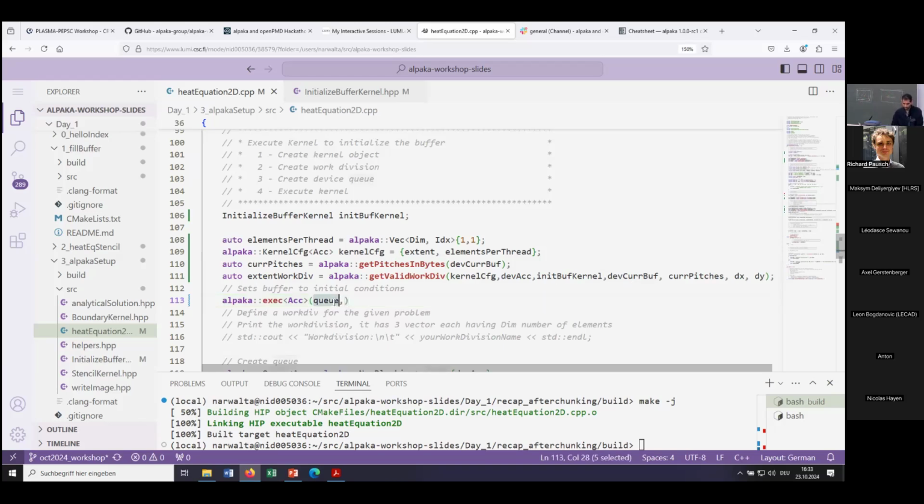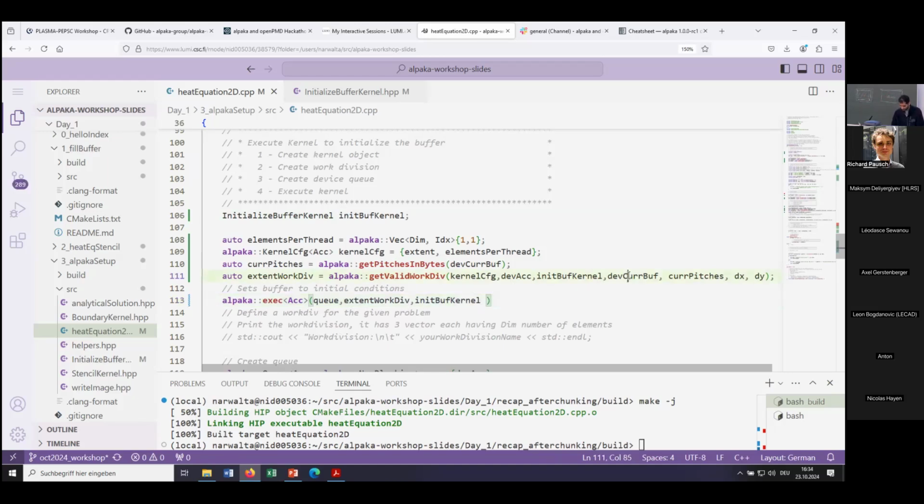So it asks for a queue. We haven't made one yet, so we will. What else does it need? It needs the work division, which we already have. It needs the kernel object.